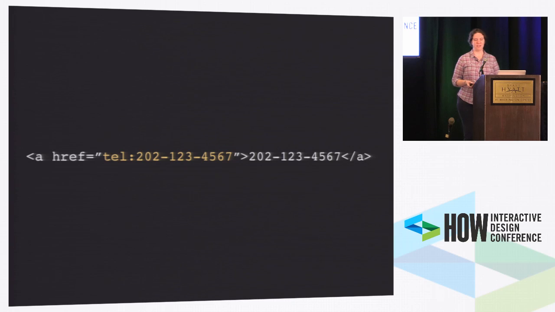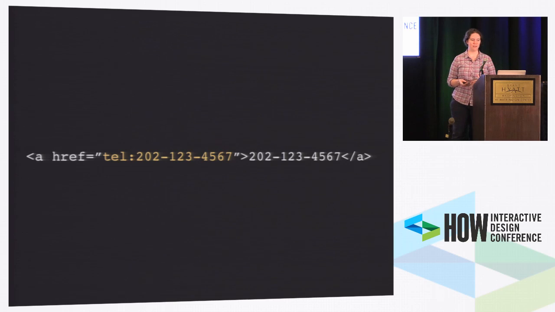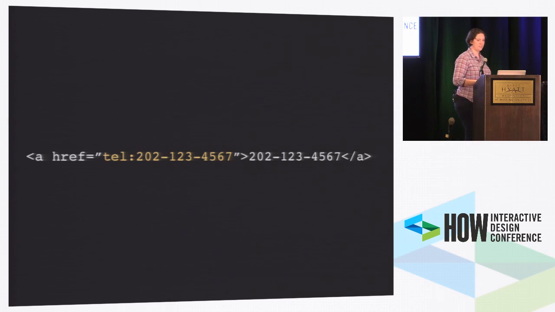Another cool thing you can do, speaking of telephone numbers, is you can make a telephone number on a site a link, which is really cool. If somebody's looking on their mobile phone to get the phone number of a business or something, they can just click on a phone number to call it. And there's really simple HTML to do it. You just make it like a link, and instead of putting a URL in there, you put TEL: and the phone number, and then the phone will know that you can click on that to call the number. So that's just an example of little tweaks you can make to make sites work better for users, especially on small screens where it's harder to navigate, it's harder to get through things. You want to make this experience as easy as possible.